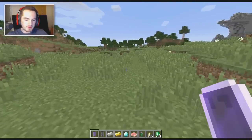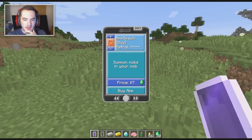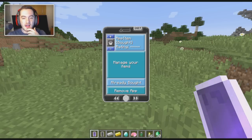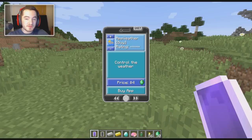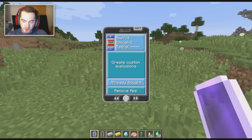But anyway, that's the music app, and we can just scroll through the rest. This allows you to spawn in different mobs, obviously. This allows you to apply potion effects. This one allows you to, well, we already demoed that, add enchantments and adjust data values of items. This one allows you to give yourself items, change the weather, and world edit, so you can actually copy, clone, and fill command blocks, but basically just with your iPod. Blow things up. We've already demoed this, but we can totally do it again.